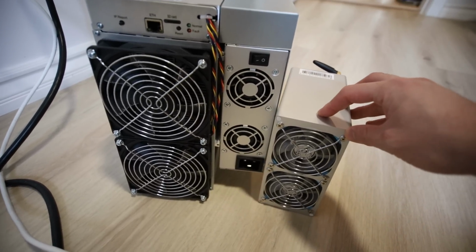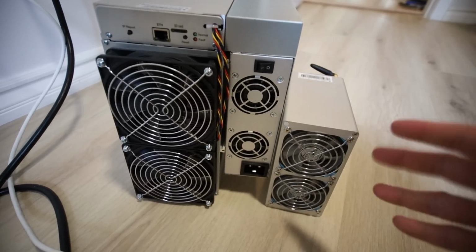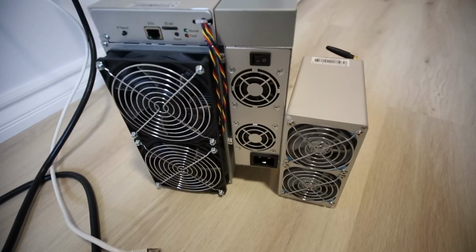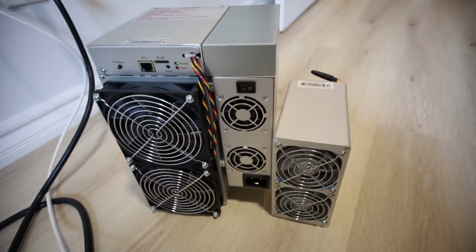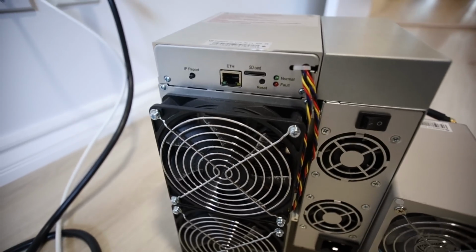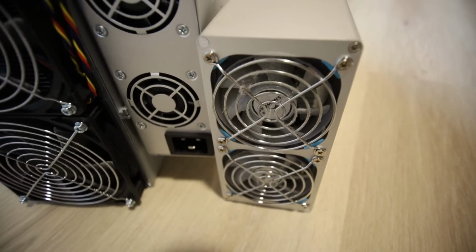But for those that have not been following Kadena, the reason why I just turned these off is because they are pretty much unprofitable now, because there is a big boy Kadena ASIC that has just started to ship out in the past week or two, and it has increased the network hash rate and difficulty of Kadena. So because the price of Kadena has not moved up at all, it just doesn't make sense for me to run these right now.